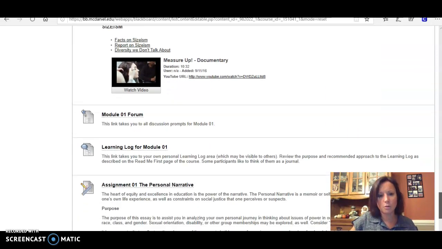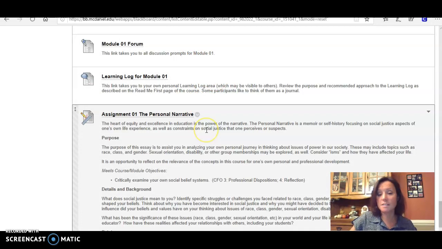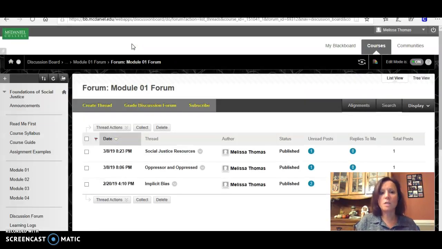If you go below those subtitles, you will see Module 1 forums, learning logs, and an assignment. In all of our coursework, we will be doing discussion boards. This is how you attend class. So the expectation for discussion boards is that you get into the discussion board on Wednesday of the very first week. So by Wednesday, you should have made at least 1 post in one of the 3 discussion forums that is up here. And I see that someone has already gone in and made a post in one of these, so thank you very much.